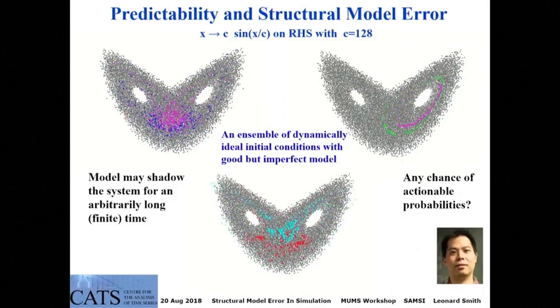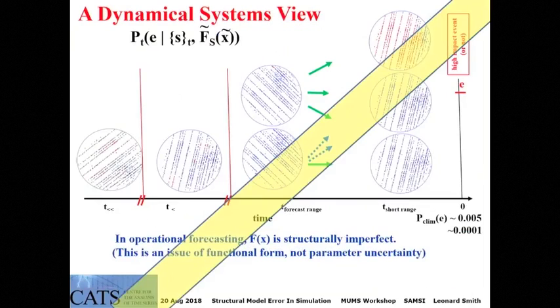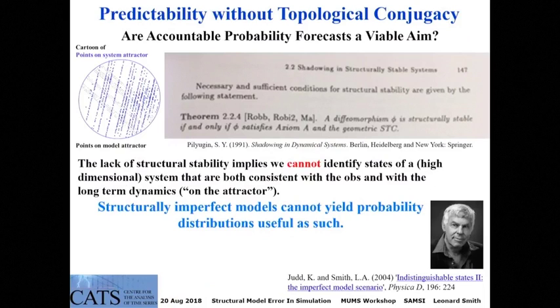And that means that my initial conditions would be picked differently in the two different cases. And so here, I don't really think we have a chance for getting actionable probabilities that we could bet on, probabilities that we would want to act on. Right? But on the other hand, it can shadow the system sometimes for quite a long time. So there's lots of information. One of my questions is, how do we get that information? And this is a reason why we're going to have these problems. It's a question of structural stability of equations in dimension more than 2 for big nonlinear models, any nonlinear model. Okay? But it's really a nasty situation.